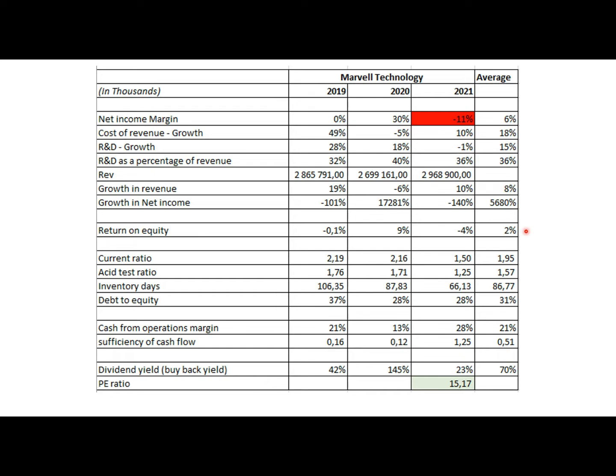Now, the ROE just follows the terrible financial performance. The ROE has deteriorated significantly from 2021, sitting at 2%, which is a laughable rate. But it does highlight again the inefficiencies of Marvell to make returns on invested equity. It does highlight its troubles. Yeah. Okay, so the financial performance has been abysmal.